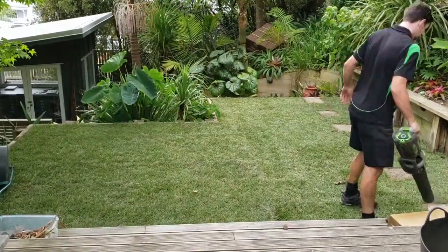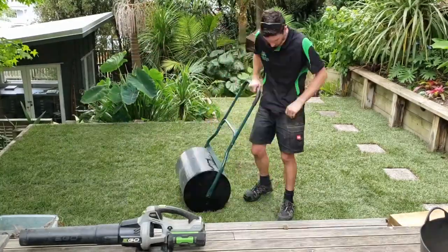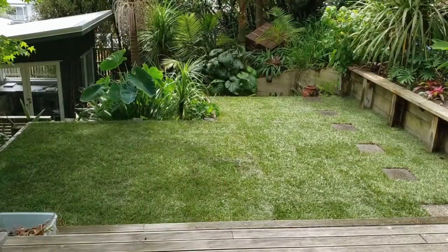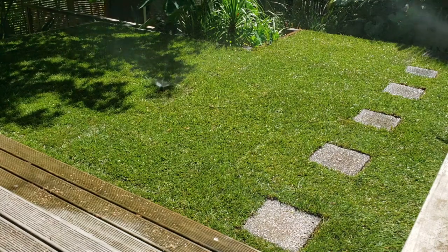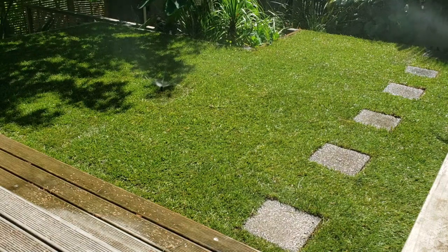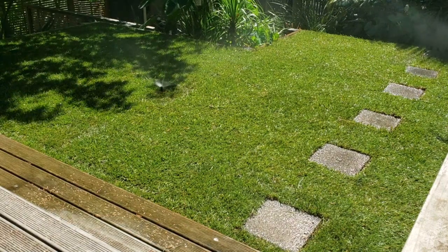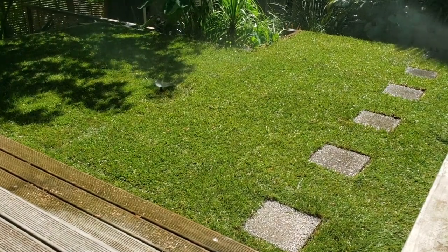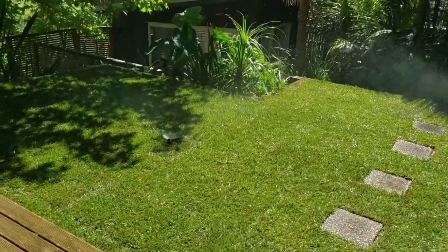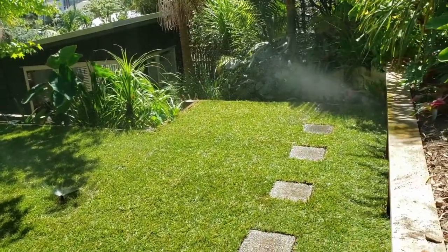Finally, the lawn needed one more roll to remove any air pockets and press the lawn onto the soil. Then all that was left to do was tidy up, pack away all the tools, check the irrigation, and then enjoy the finished lawn. Irrigation working nicely, so I think we are all done.